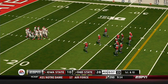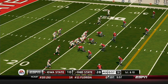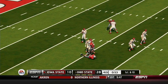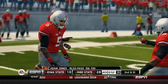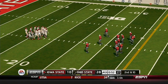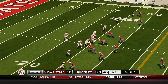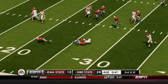I'm sure there are a lot of fans out there hoping for a miracle, but I seriously doubt we're going to see one today. Under a minute left in the game. Throws out to the running back, no good. You know, sometimes the toughest throws to make for a quarterback is when he has a wide receiver wide open, and everybody in the stands is saying, throw it, throw it. And you aim the football instead of just getting back in rhythm, stepping, and throwing. And that time, he aimed the ball, and it was incomplete.